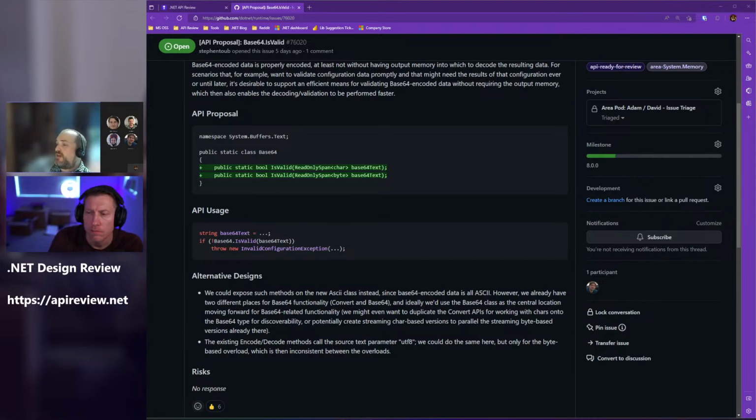But yeah, if we think there's value in people just having the answer as a Boolean, then my only real suggestion would be to add an overload on these that outs the, I think we called it decoded count, but decoded size.